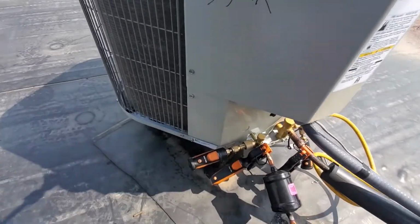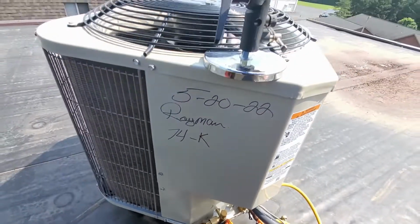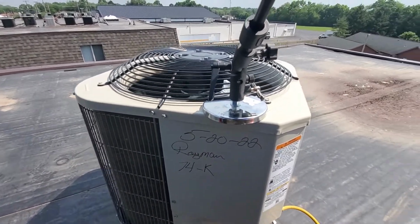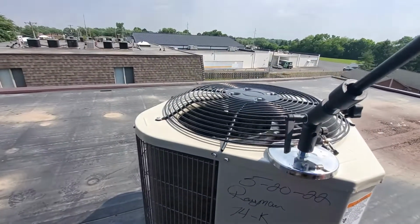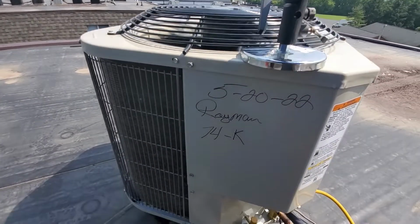All right, so I've added about 1.5 pounds. This is the unit that goes all the way to the basement, so that's about what, 8, 16, 24 foot drop. And then you got what's on the roof here. It's not too bad, but I'm pretty sure I added some juice to it when I installed it.